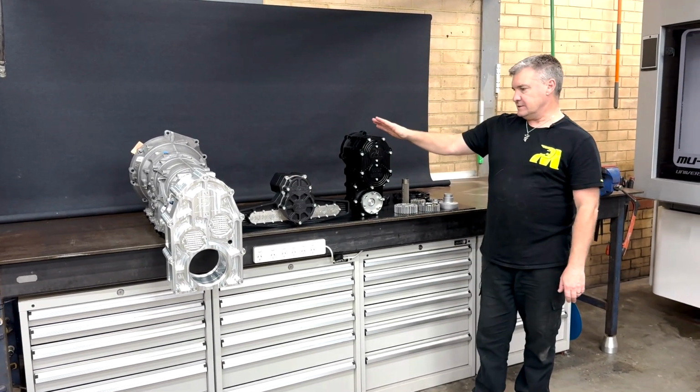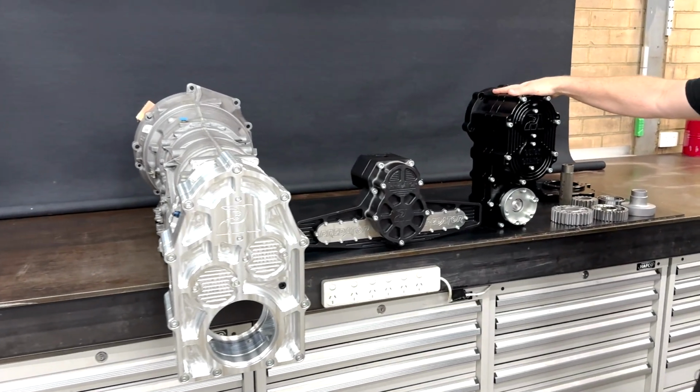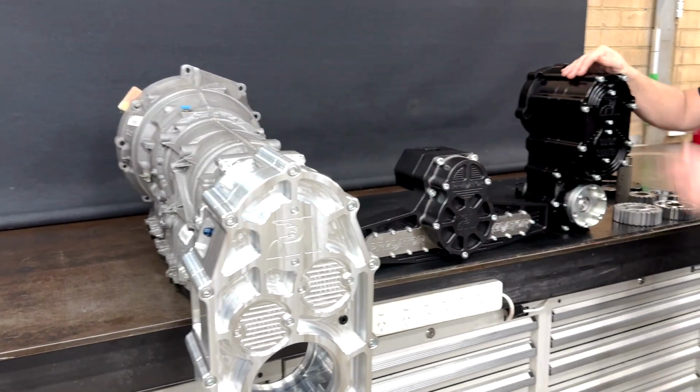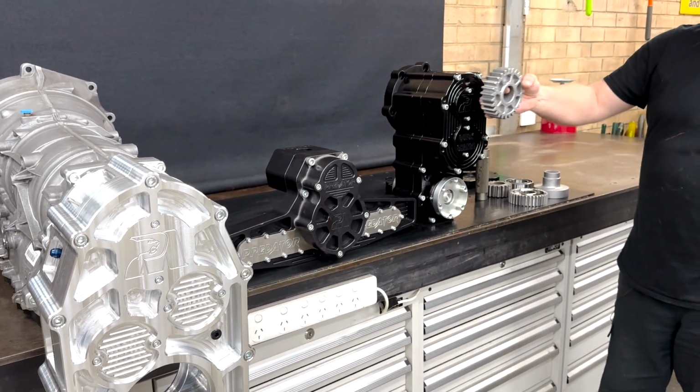If you haven't seen this equipment, this is our quick change steering rack, this is our quick change transfer case. You can change the ratios of the steering rack in the Predator, and you can change the ratios of the transfer case with these quick change gears by changing them out.